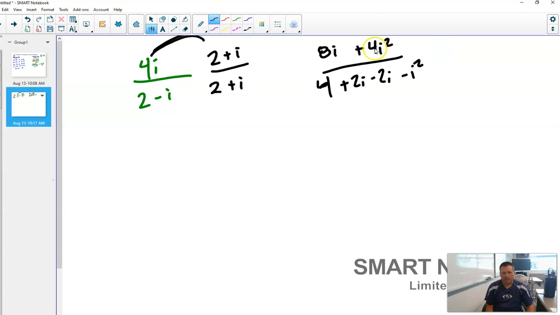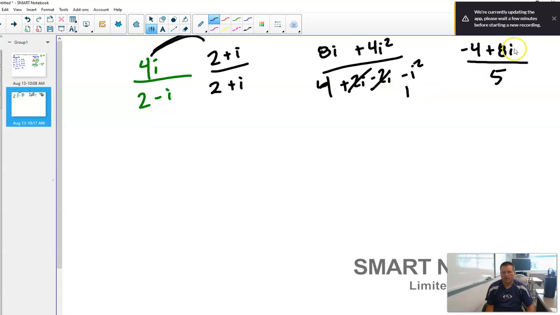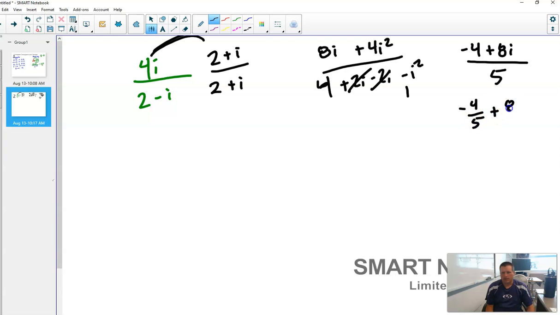And I got to simplify this. This gives me just negative 4, so I've got negative 4 plus 8i in the numerator. And in my denominator, those two cancel out. This is just 1, which can combine there, which gives me 5. So that's what we get for that as well. Then I can just write this in its form, so negative 4 fifths plus 8 fifths i is what I get from that. And that would be my value that is simplified for me.